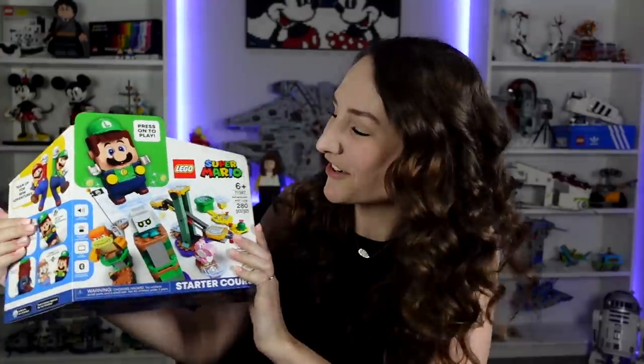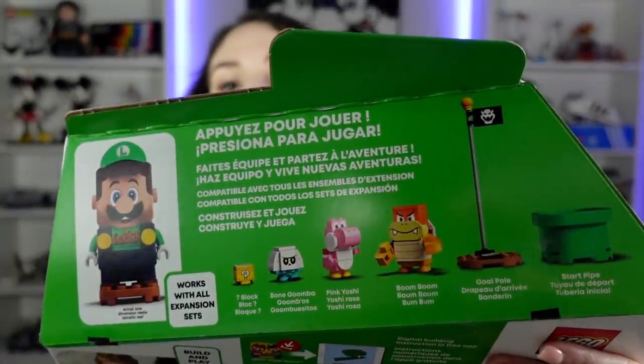So now let's move on to LEGO Super Mario. I'll be completely honest — I've already built most of these LEGO Super Mario sets, but I still have the boxes because I'm just that kind of person. I'm a box hoarder. We of course got the Luigi starter course, and it's actually so much fun to play with Luigi and Mario — they kind of talk with each other, which is really cool. The main reason I wanted the starter course was to have Luigi. And also pink Yoshi here is just so adorable.